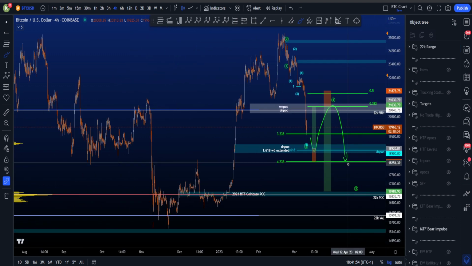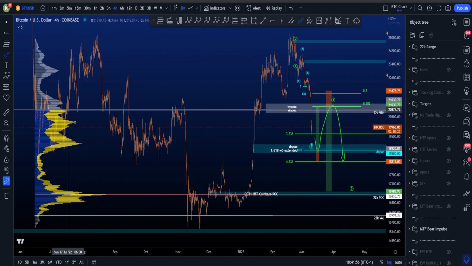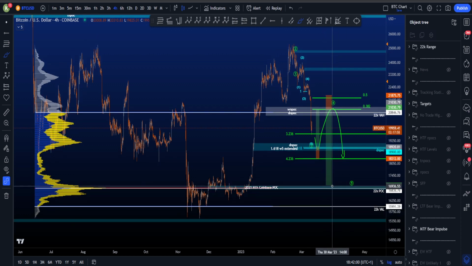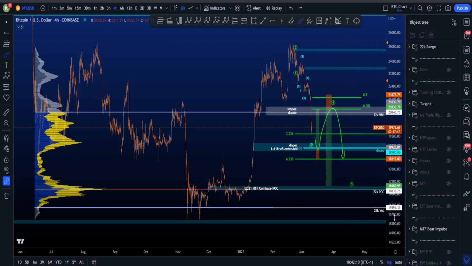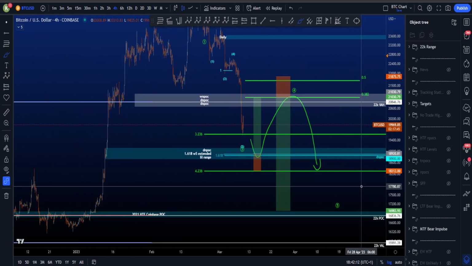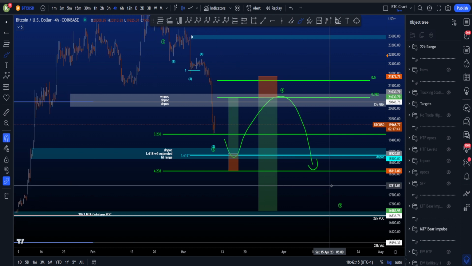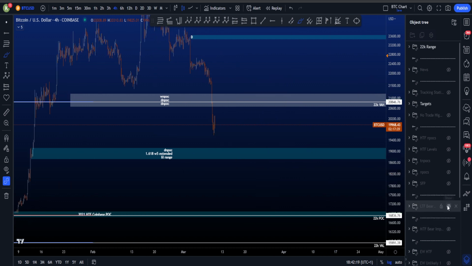Then we would also backtest the value area high of this volume profile range. And it's very likely once you enter into the range or back into the range, it's quite likely to go down to the point of control, which could be a potential low for a wave 5 over here. So this is something, of course, it's speculation. It's quite far in time, but this is just the ideas forming in my head, that I love sharing with you guys as well.